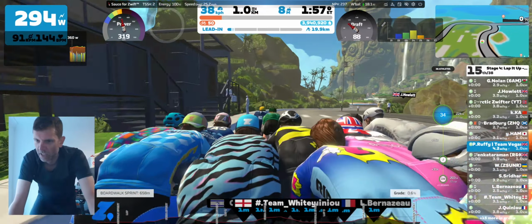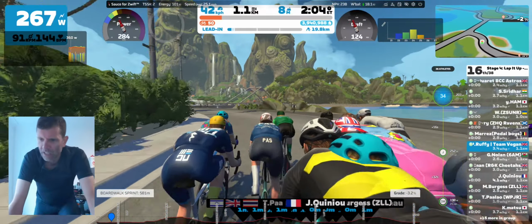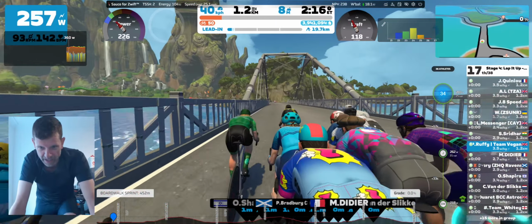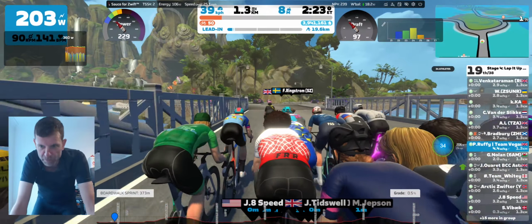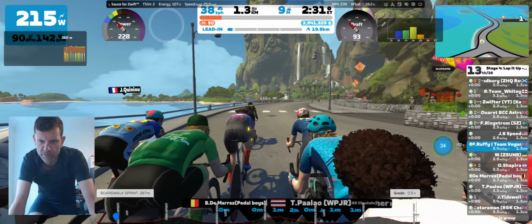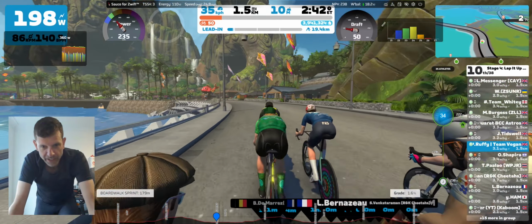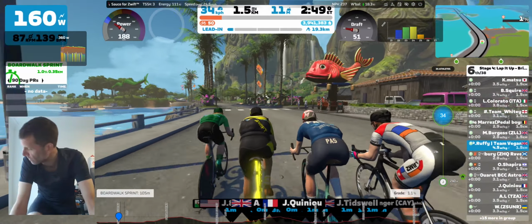So this PC is a 4th gen Xeon, 12 gig of RAM, I think, and a GTX 1650, all used, all repurposed, less than 150 quid to build, and it's running everything at 1440p ultra wide, and Sauce for Strava, Zwift as well. These overlays can be quite CPU heavy, so might need to upgrade it at some point, but it's just about being okay for me at the moment.